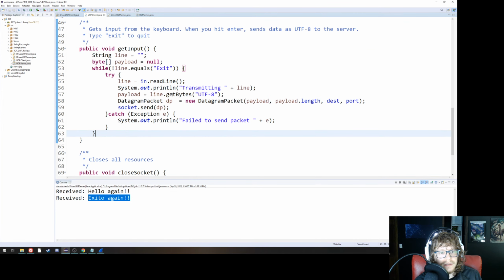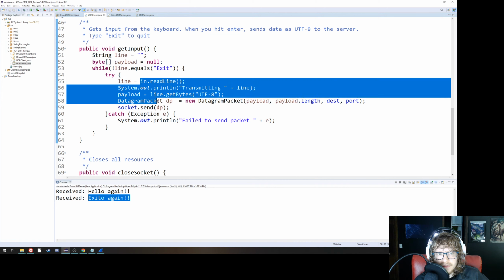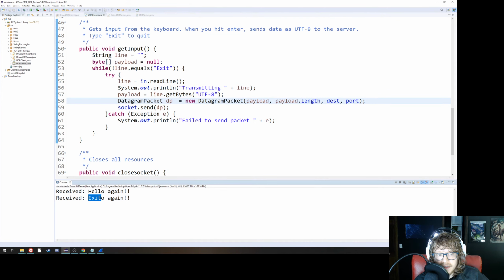So on the client side, somebody's saying I would terminate immediately without sending it to the server, right? So at the moment that exit is typed here, I would terminate immediately without sending it to the server. That could be it, but not actually probably it, right? Because the read line occurs down here, so it would not enter the next generation of this while loop after doing all this stuff. And I do get exit O on the receiving end.